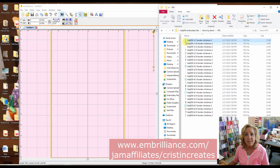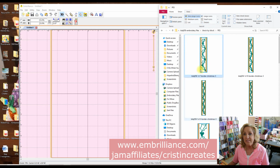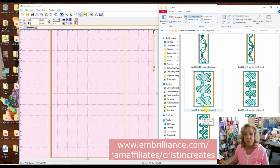One thing I want to point out, see how this shows the quilting files? That's because I have the Embroidery thumbnailer. I just got that recently and haven't shown it yet. But it shows the design. So I'm in list view. If I were to go to view and then extra large, you can see all of the files. So remember I was saying that there's a 1x7. Look, there's also a 2 and a 3. And then once we jump to the 4-inch, then it's the other border quilting design.